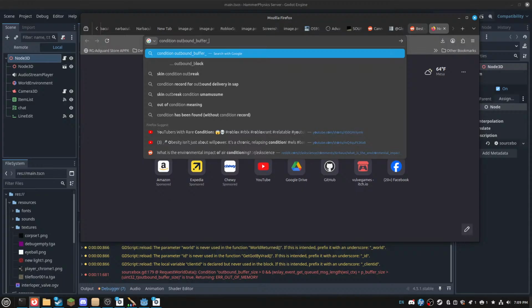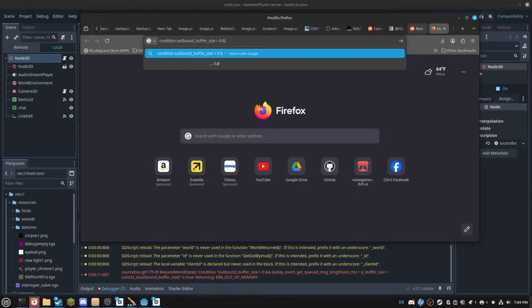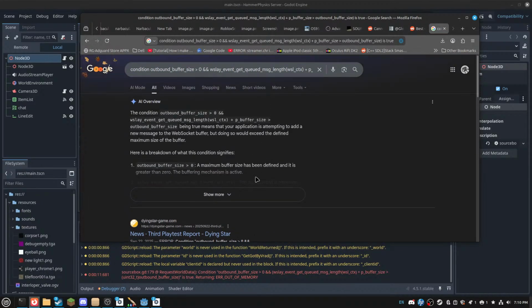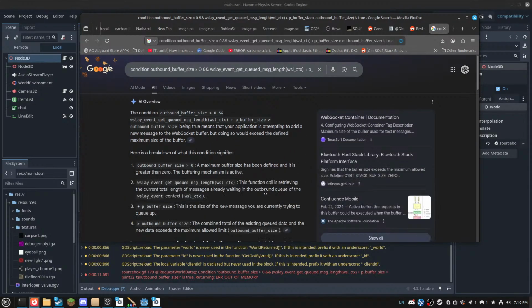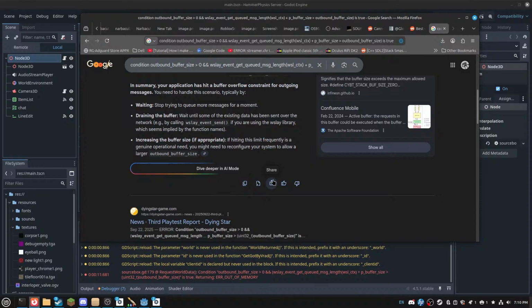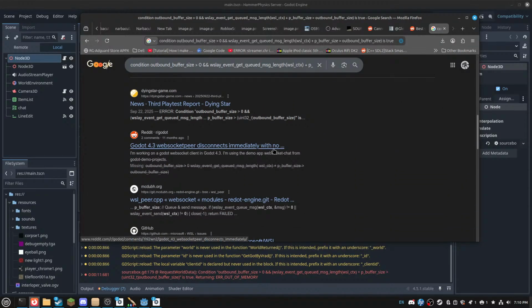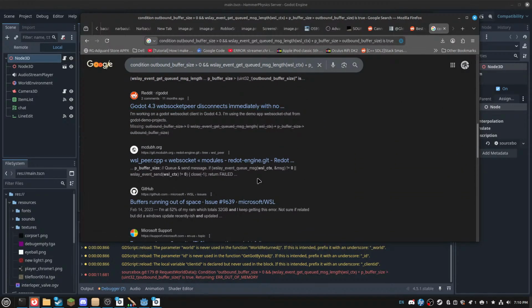Outbound buffer. Okay. It's a WebSocket.